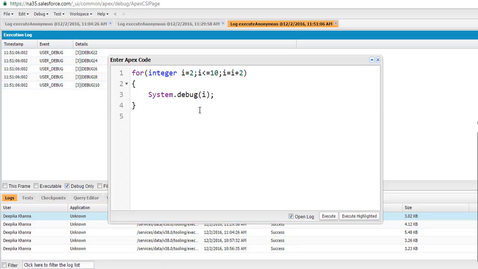Let's say my new pattern is 10, 8, 6, 4, and 2. I want to display the same numbers but in the reverse direction. How am I going to achieve this pattern? Initially, we used 2, 4, 6, 8, and 10, so we did the increment. Now let's do it the other way. So what will be the for loop? The integer would be, so we want to display what kind of pattern? Let me show you the pattern. It's 10, 8, 6, 4, and 2.